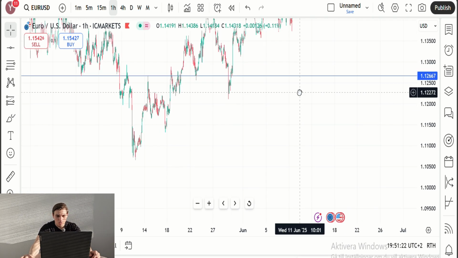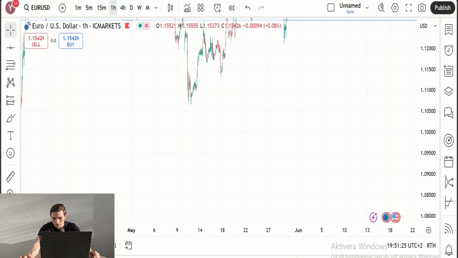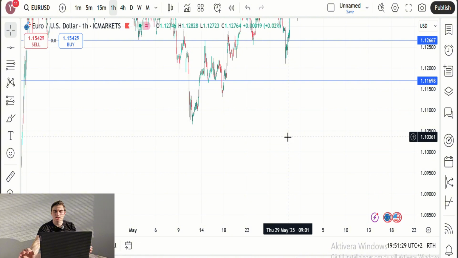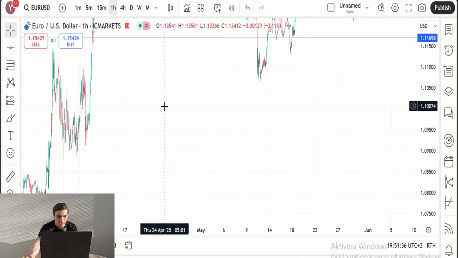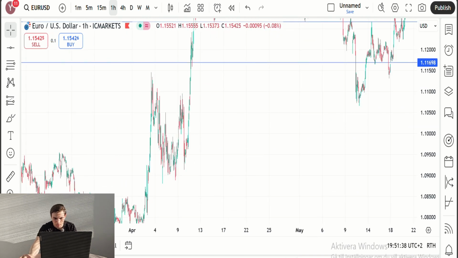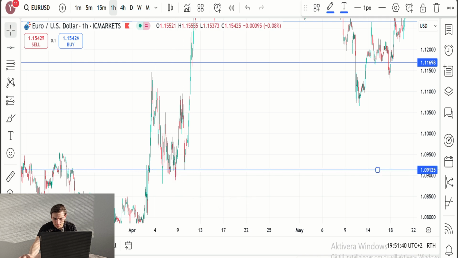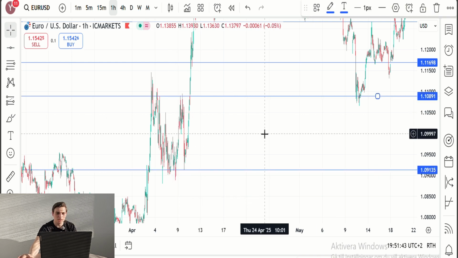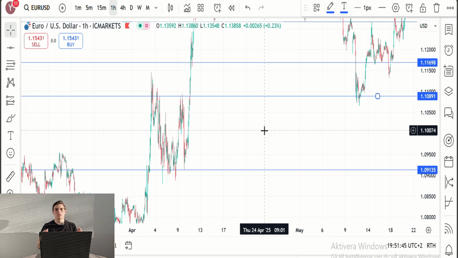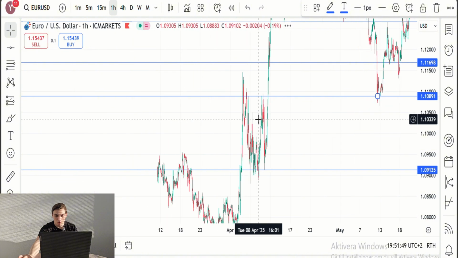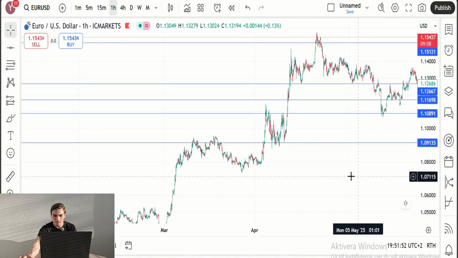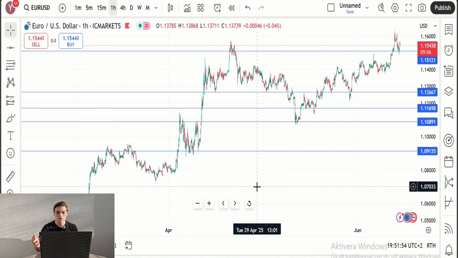You don't want to go all the way down here and mark out a support right here. It doesn't matter. It's too far away. It's past data. It's history. You don't want to go that much back in time, right? Otherwise, you can keep going and put another support right here and another resistance right here, but it's too far away. So draw your support and resistance near the current price. Otherwise, your chart is going to be looking like this, full of lines, and you're just going to get confused.